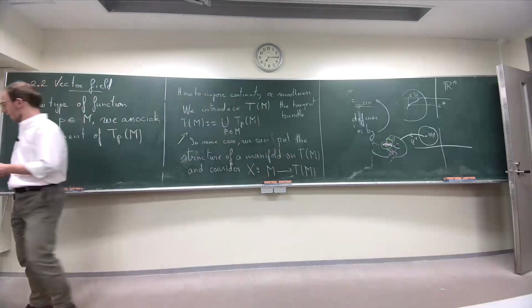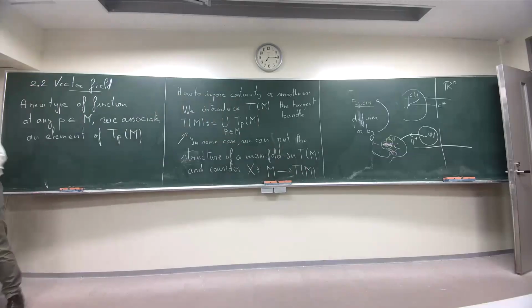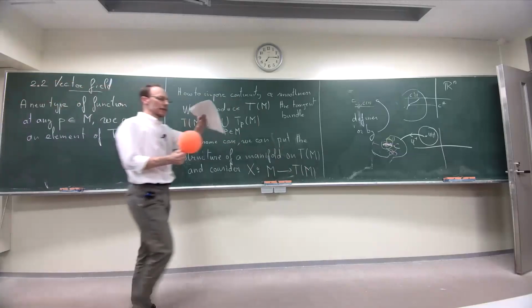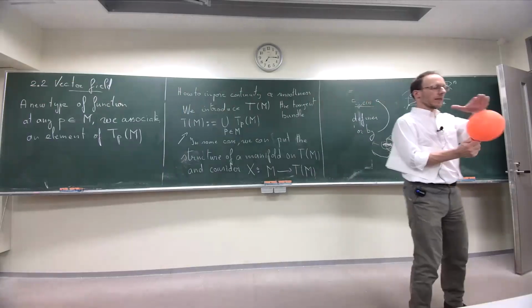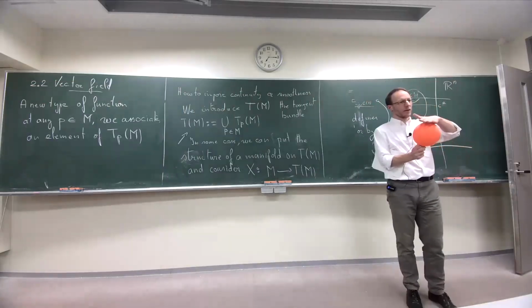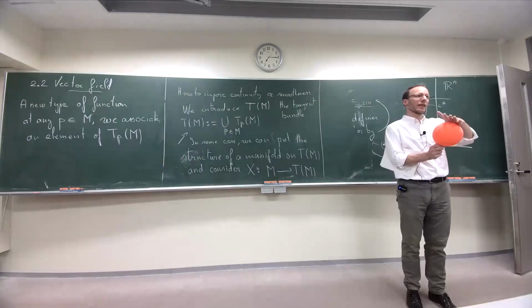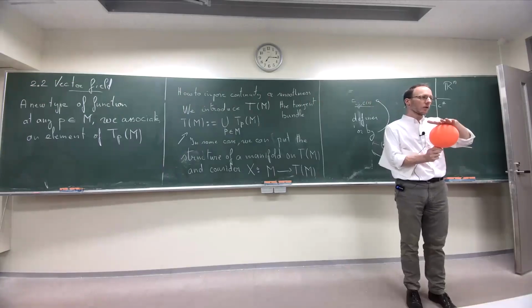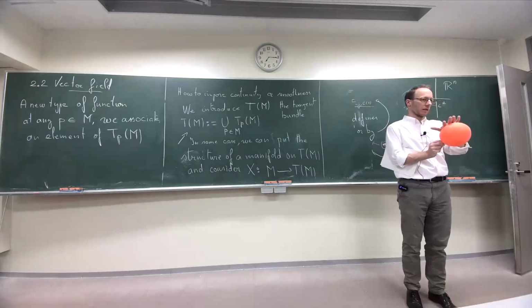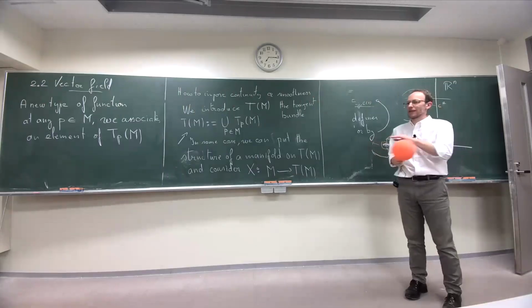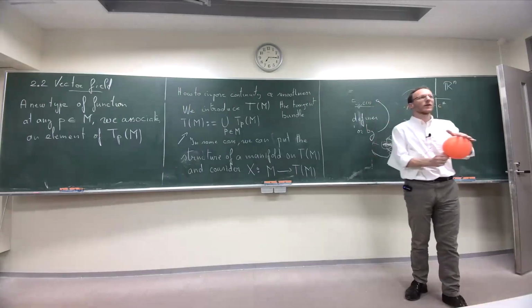Why is it going to be simpler? Because remember, on each tangent space, we have a basis. On each tangent space, we have defined a basis, which is this coordinate frame. So I can use this basis on each of these tangent spaces, and then it will be simpler than this approach. So I will not go on with this.